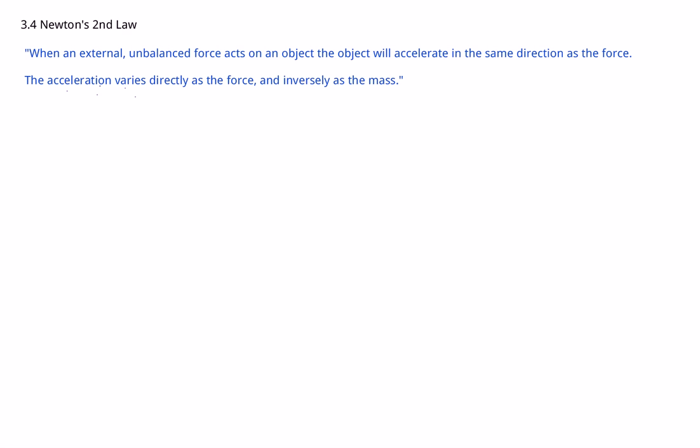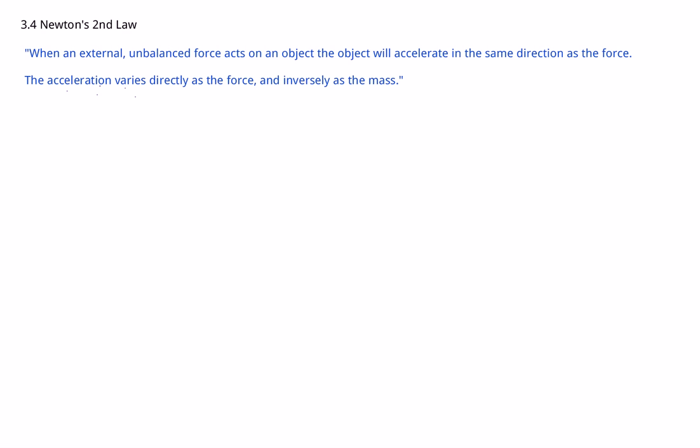Okay, today we're going to look at Newton's second law. His first law was the law of inertia, and basically what we're doing is we're looking at what happens when there is no external force. So if an object is at rest with no external force, it's going to stay at rest. And if an object is in motion, it's going to continue in motion at a constant velocity if there's no other external force acting on it as well.